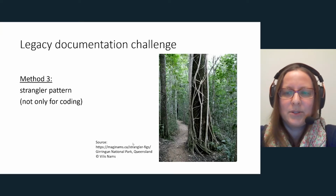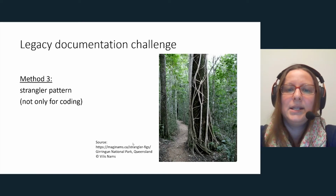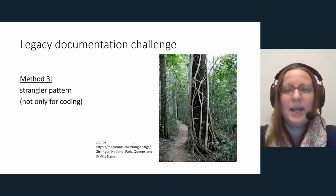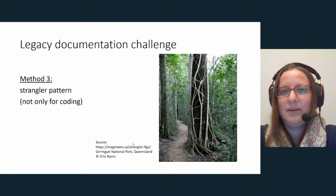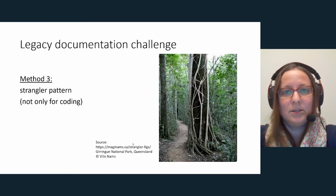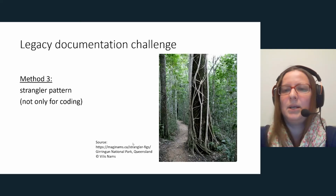Now, what's special about strangler figs? They usually find a host tree and they start to outcompete the host tree. So the roots compete with each other, and usually after some time the host tree dies. But during some time they live together, and the strangler fig can protect its host against cyclones. It can also protect animals that try to hide somewhere from some dangerous things, or humans maybe.